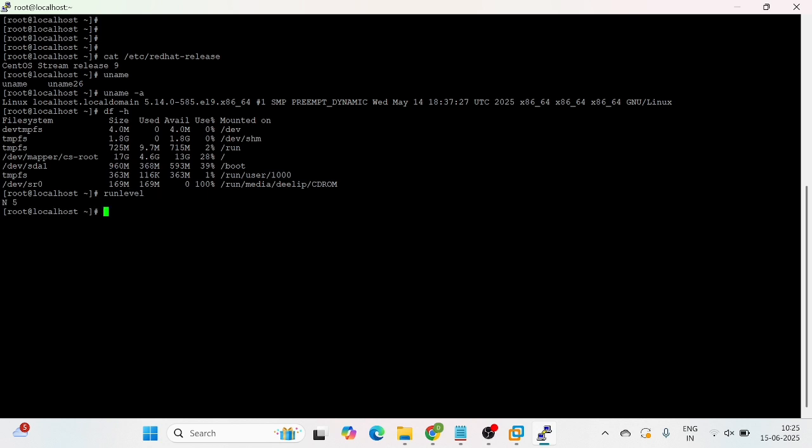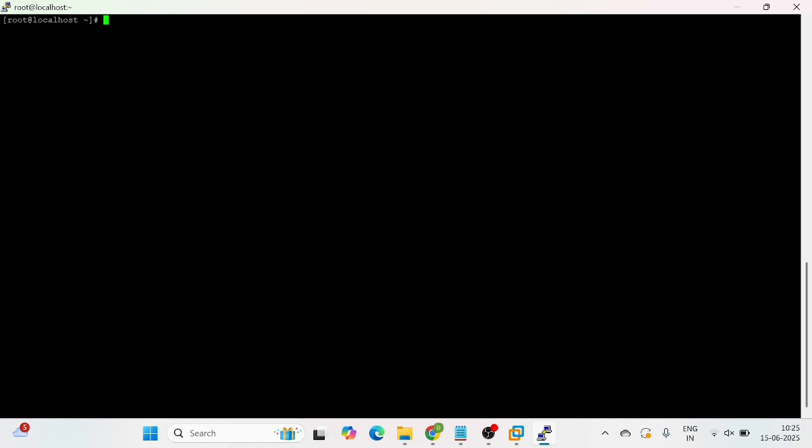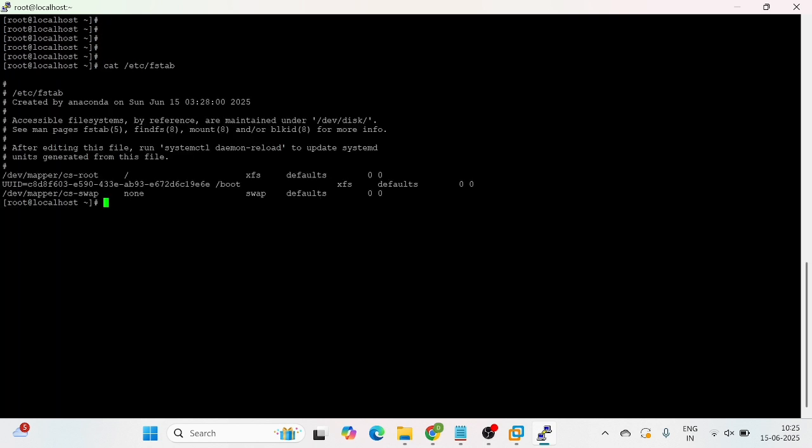See the run levels and this IP. So installation is quite simple, and this is CentOS 9, which is using the XFS file system, the Advanced File System. So it is good security-wise and performance-wise.